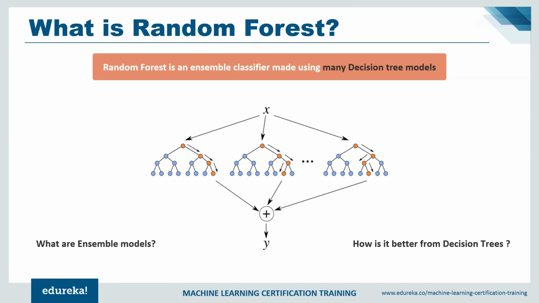The result from an ensemble model is usually better than the result of an individual model because every tree votes for one class. The final decision is based upon the majority of votes. And it is better than a decision tree because it can be much more accurate. It runs efficiently on large data sets. It can handle thousands of input variables without variable deletion. And it gives an estimate of what variables are important in the classification.